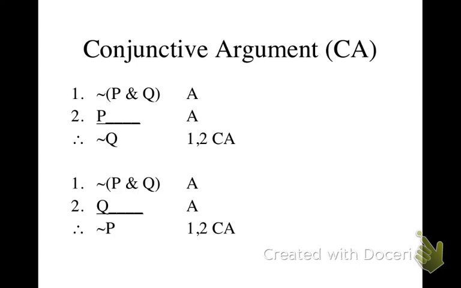Well, in order for the conjunction P and Q to be false, either P must be false, or Q must be false, or they could both be false. But if then you also know that one of the conjuncts is true, so say you know P is true, then you know it must be the other conjunct that is false. So that's why you can, from it's false that P and Q, and from P, you can derive not Q. Or, if you had it's false that P and Q, and then you also had Q, then you could derive not P.